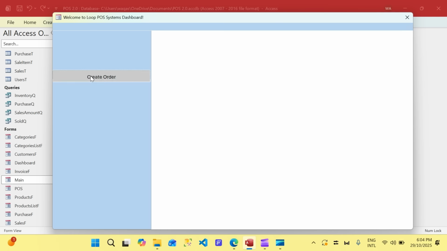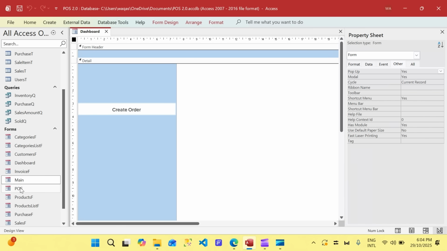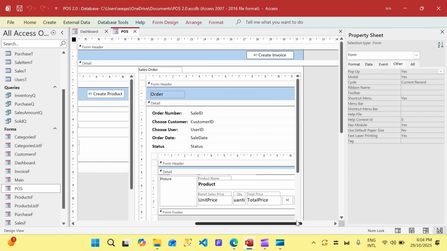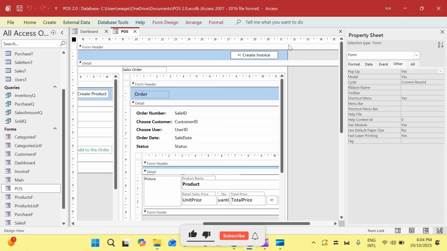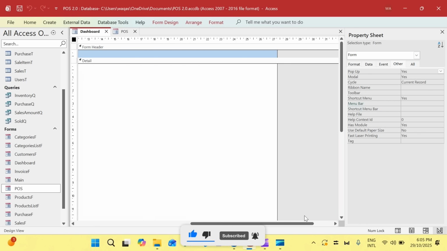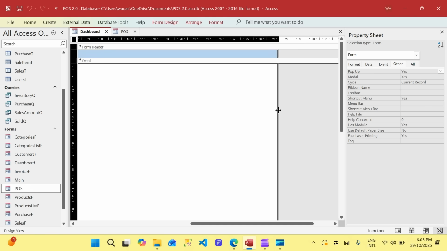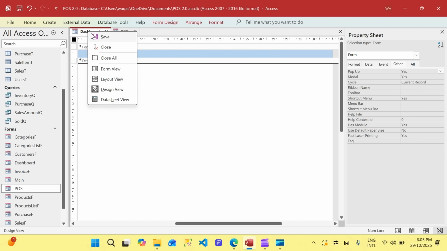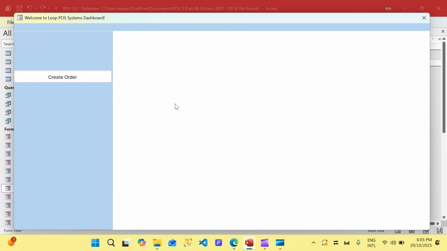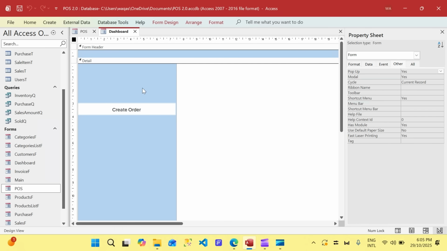And there's a button which we can click, and then a POS form should open. Now, what is the width of the POS form? Let's see that. I want to have a similar width to the dashboard so they look nicer. Well, it is 31 and a half. That's the width. So let's make it similar so it looks nicer. That's the whole idea. There you go. And also we can have more stuff on the dashboard. Okay, there you go. Okay, great.